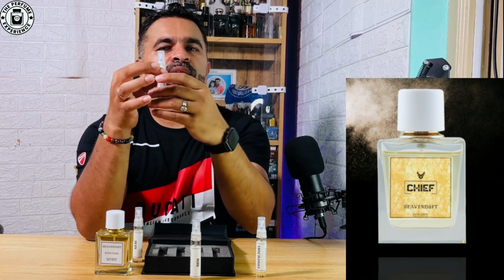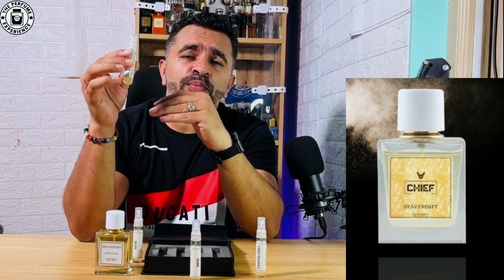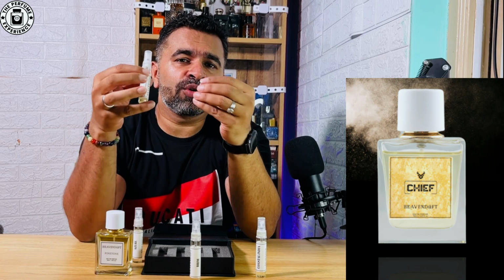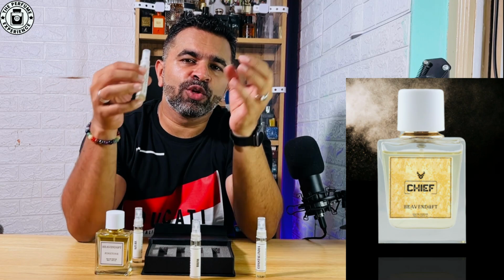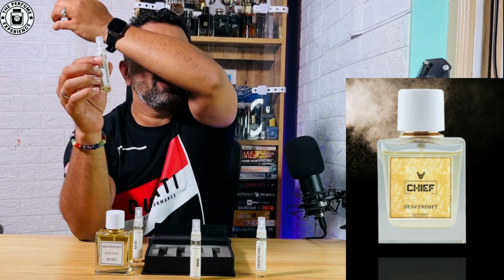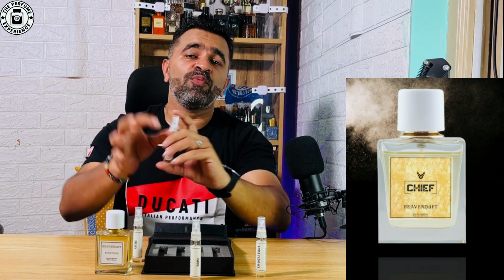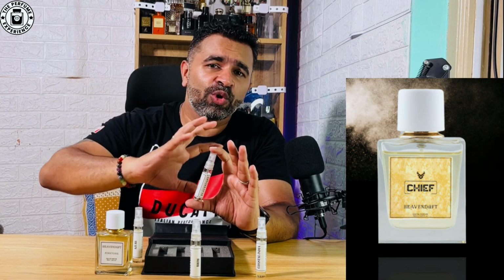And my god, this particular fragrance opens up so beautifully. I feel this particular fragrance opens up with musky elements, with citrus, rhubarb, mint, all of that, and then transitions into more minty, spicy elements, and then moves into a dry down of nice sandalwood, cedar, and patchouli and vetiver and all of that. Amazing scent profile, loud, like crazy loud. You need just a few sprays to put it on, and I'm sure everybody will seek attention. Most importantly, the kind of transition that happens on this particular note is fantastic.